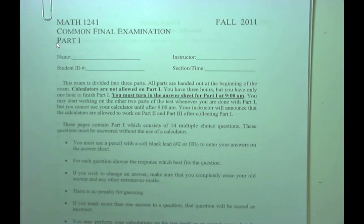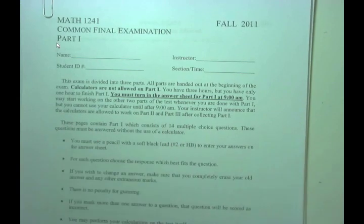Yeah? How similar do you think tomorrow's exam will be to this one and the previous? Can you anticipate that? Can I anticipate how? How close to the material and the exam will be? All right, good question. How close is this exam going to be compared to tomorrow's exam? Personally, I don't know. Why? I'm just like you guys.